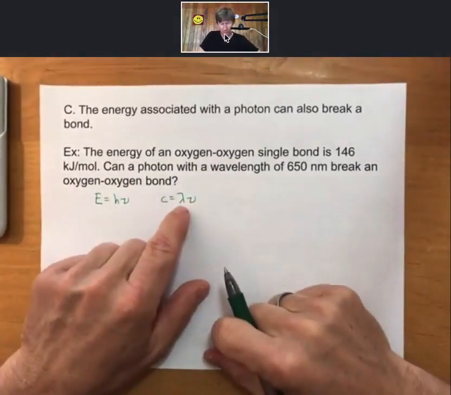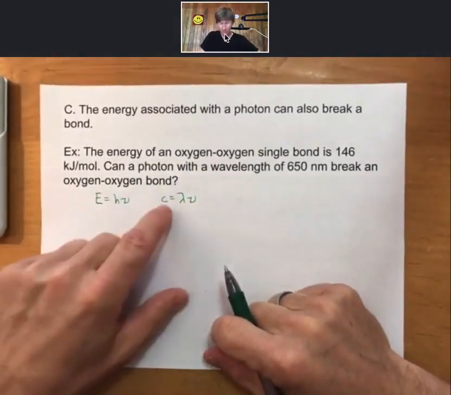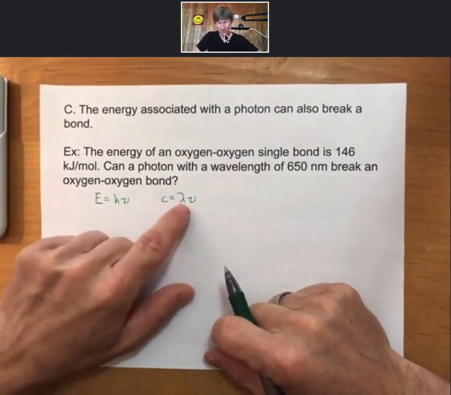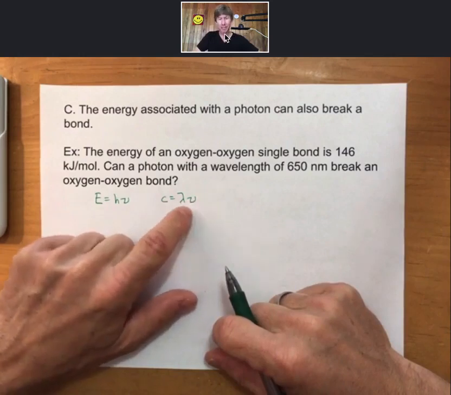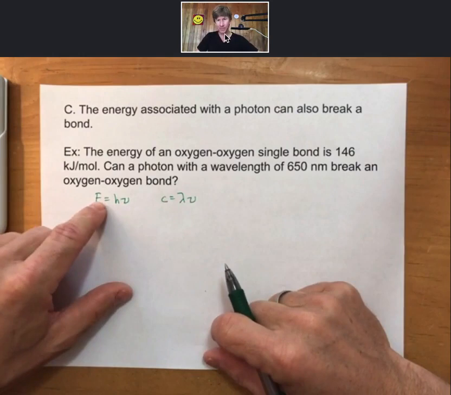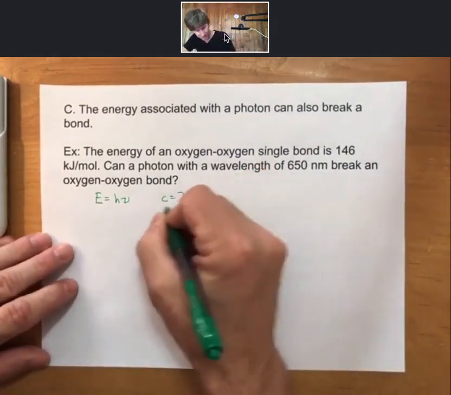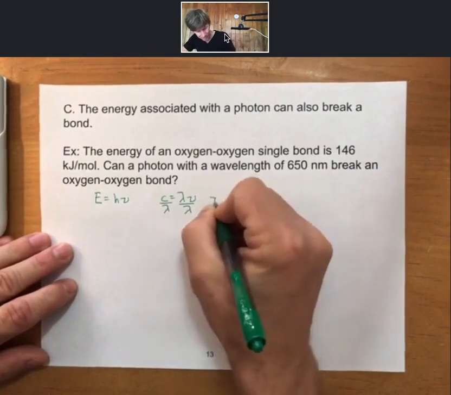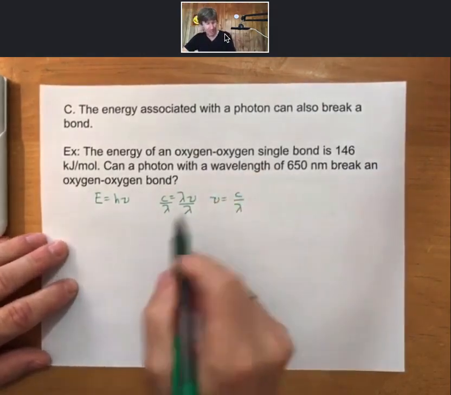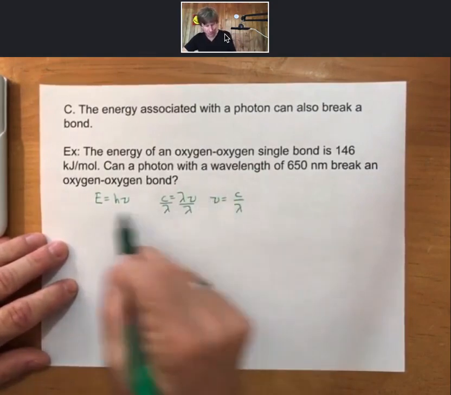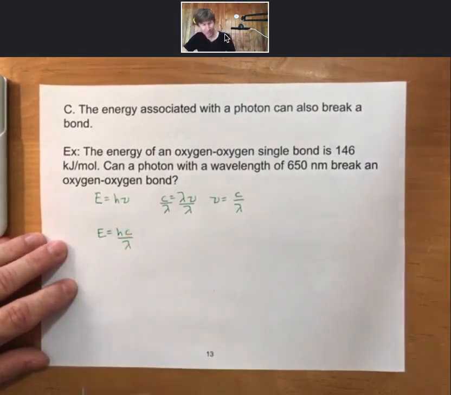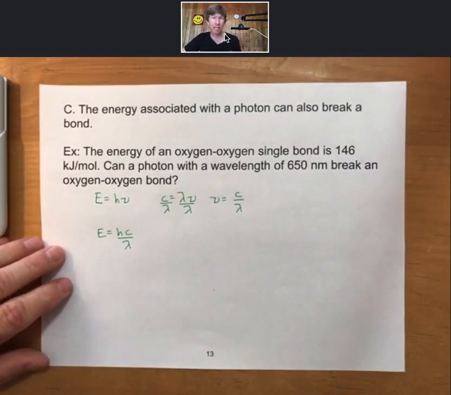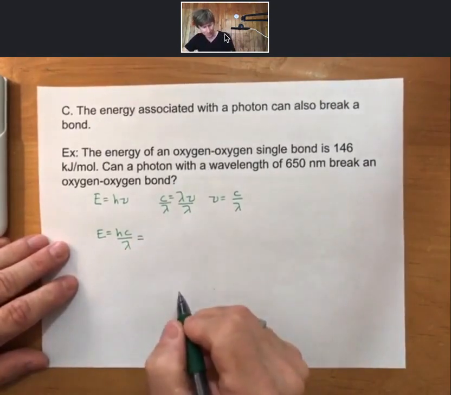We're going to have to find out what's the energy of this photon. We've been given wavelength. So we have wavelength. We need energy. You can do it in two steps by taking the wavelength and the speed of light, solving for the frequency, plugging that frequency into the energy equation, or you can combine these two to get an equation for frequency here and then plug in for frequency in the energy equation to get a new equation which says energy equals Planck's constant h times the speed of light divided by wavelength and then plug in.